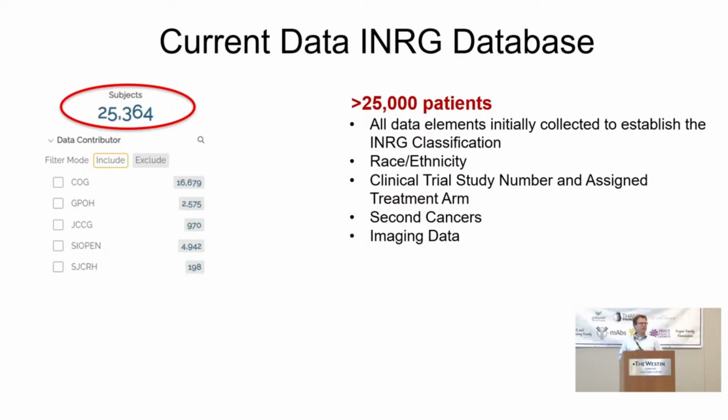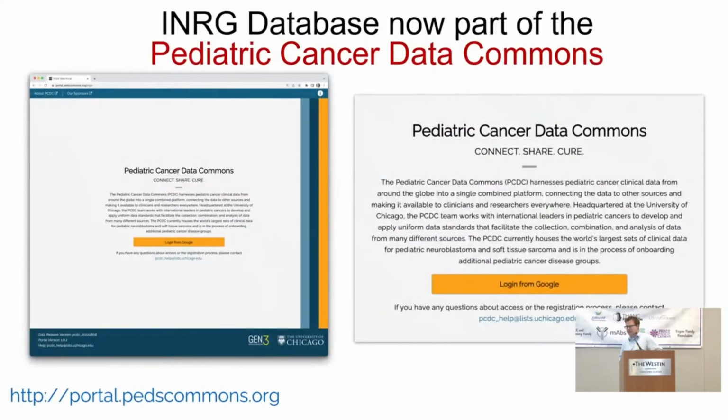As more patients are treated with antibody or stem cell transplant or other therapies, right? It's really nice to have a sense of what therapy they got because we know that will inform their outcomes. There's also recently been information added about second cancers, which I mentioned before, as well as some imaging data, and I'll show you an example of how that's being used in a little bit.